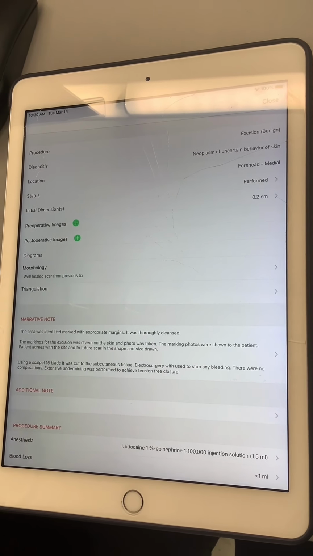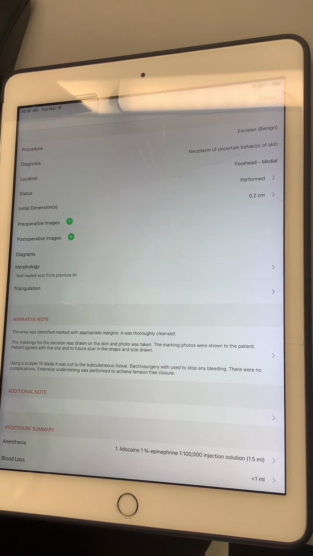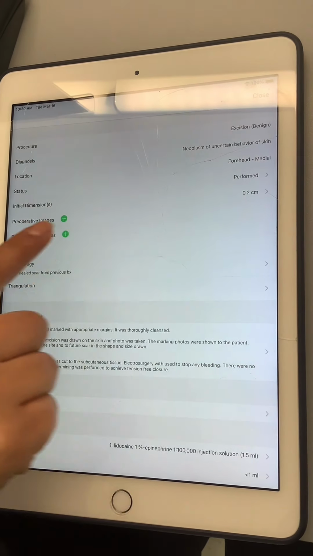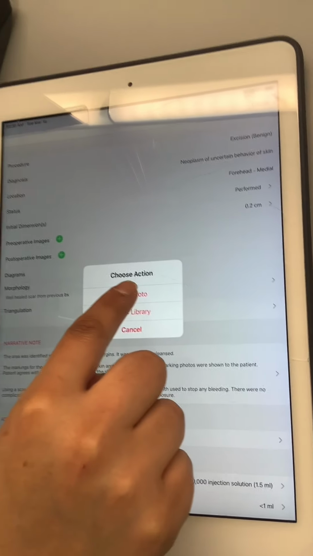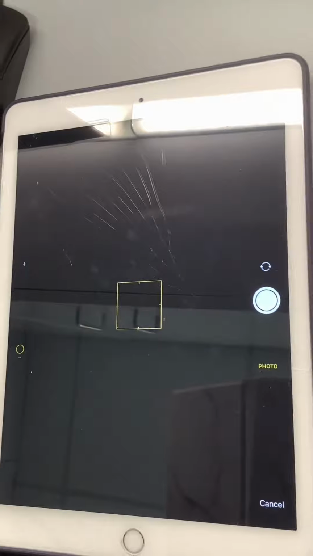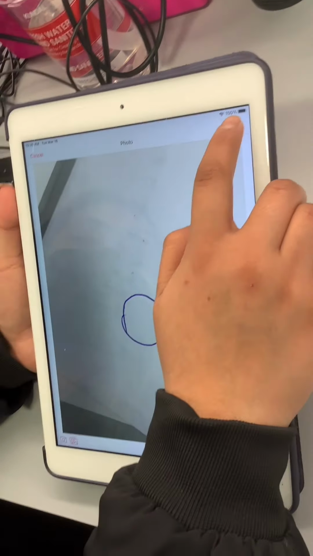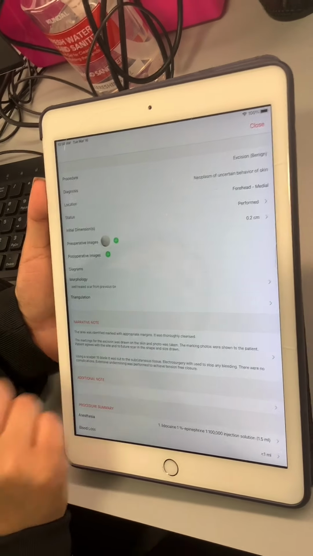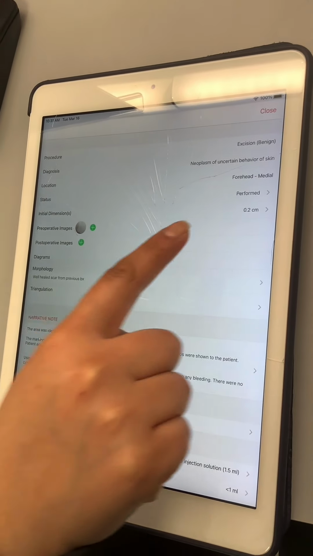Now you want to make sure that you're taking pictures of the site after Dr. Kormeili has marked it, and afterwards as well. The one you're going to add here is going to be the pre-op image, which you will click on the green to take photo, and you would take a photo of the excision. So you go like this, make sure it's clear, press it, and you're going to click to use photo. You're going to wait for it to upload, and you're going to press done. Now you can always have it there. You need to have it attached to your note in order to have the picture connected to the location, which is very important.